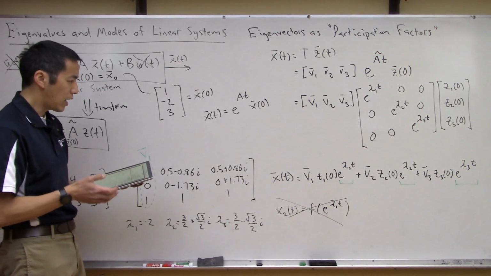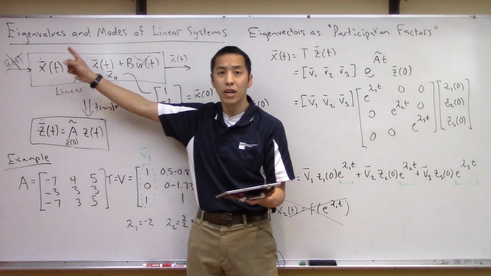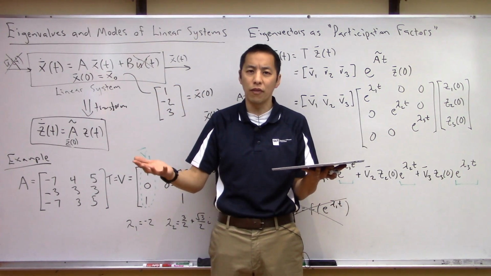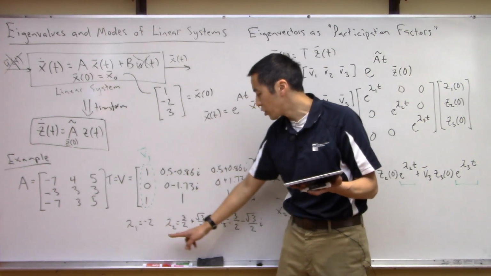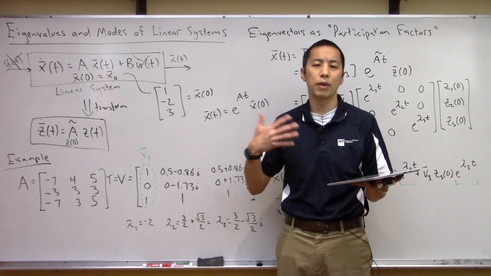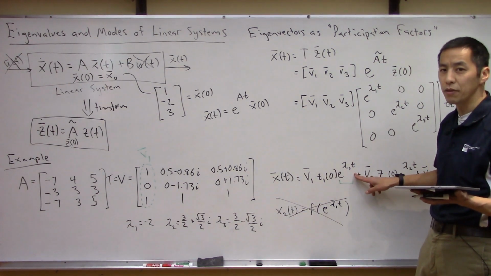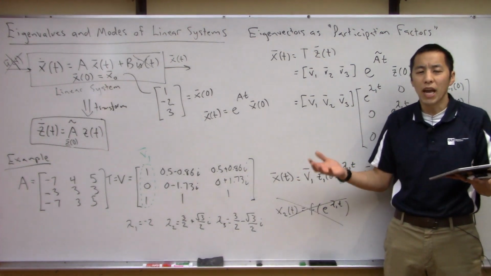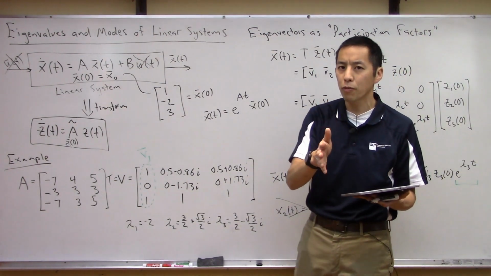So with that being said, I think we've come to the conclusion of this discussion, where we talked a little bit about these eigenvalues and how they map to what we're referring to as modes of a linear system. The eigenvalues are just the eigenvalues of the A matrix, and the modes you might associate with this are these terms that look like e to the lambda i t. Basically, they tell you how the system behaves, what the base functions, the base behaviors of this system are. So, like I said, I think this is probably a great spot to leave it.